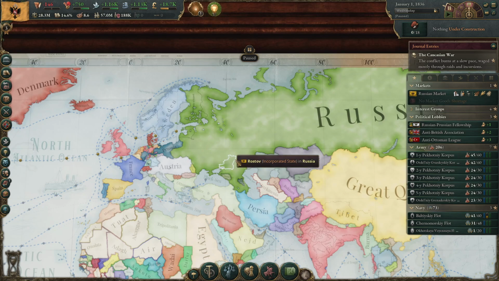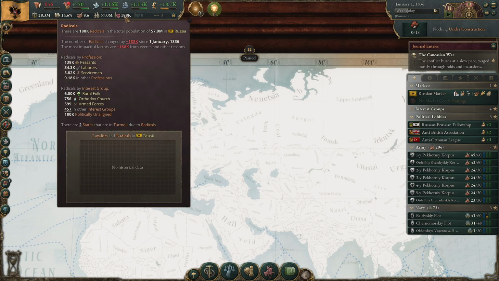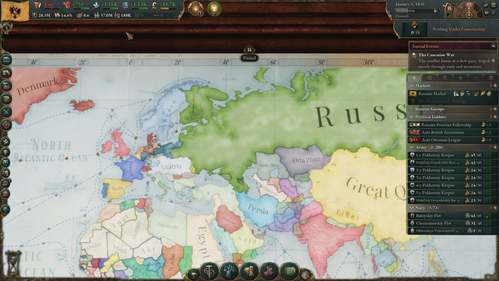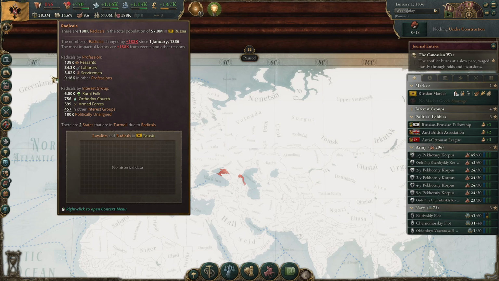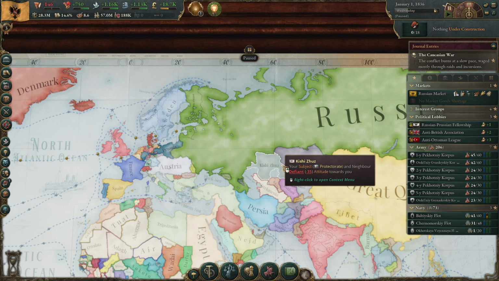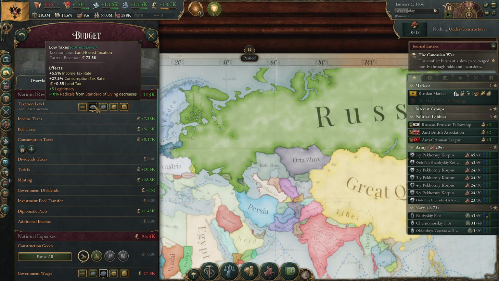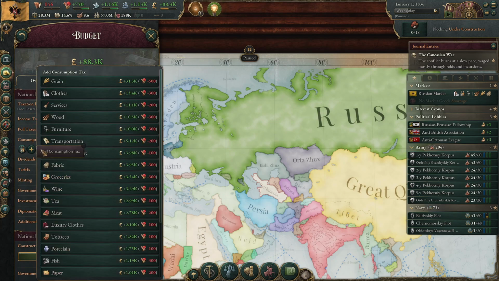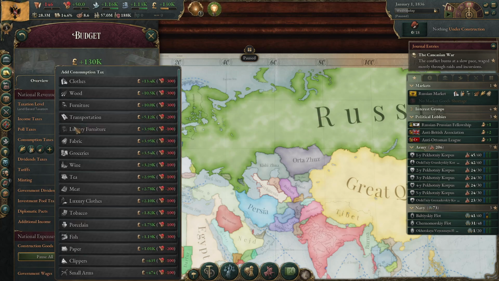So if it's not worth it right now to try to increase the standard of living, what should be your strategy now for a country like Russia? And I think the best strategy here is, because of the bad laws, it would be kind of meaningless to try to keep low taxes and try to get some loyalists and so on. So I think instead one method would be, which is kind of how these autocratic countries did in real life, you can see they are trying a low taxation level to get more happy people. But I would say it's probably better to do a lot of taxation, maybe slash the wages and put in a lot of taxes here, or something like that.